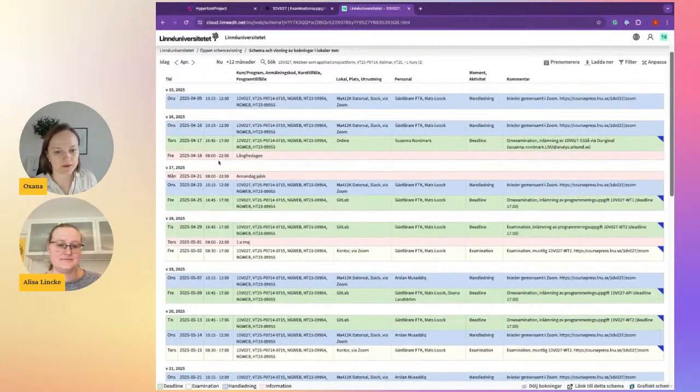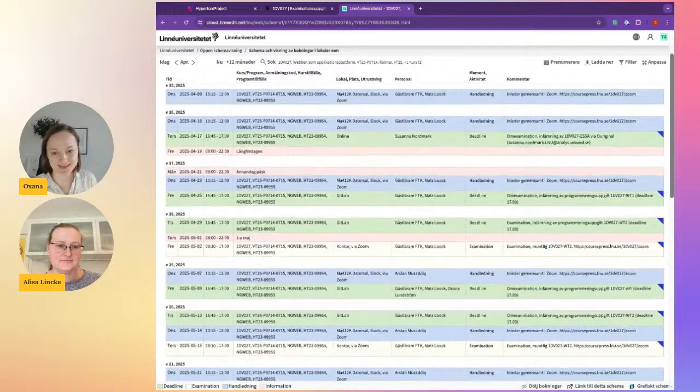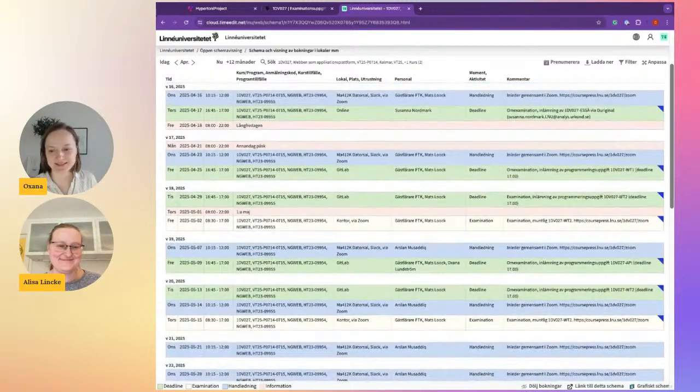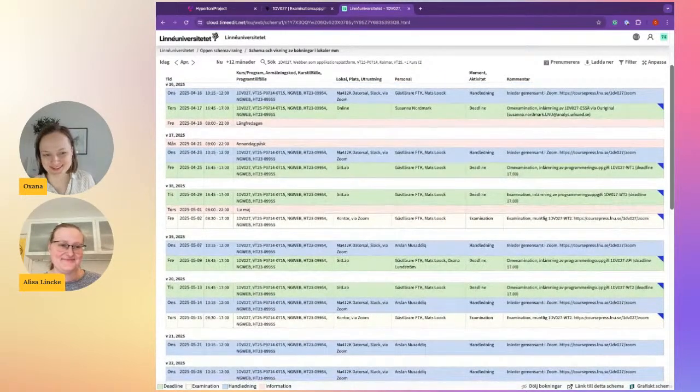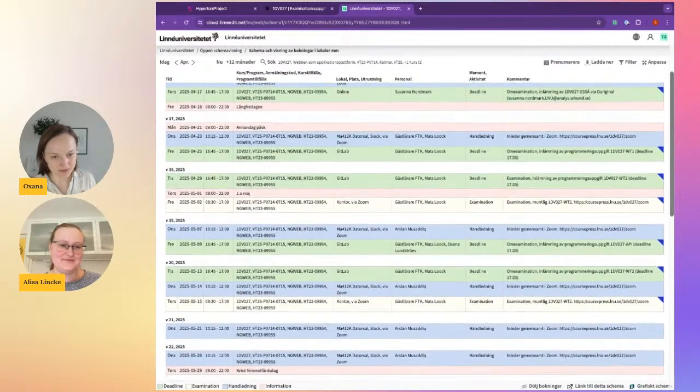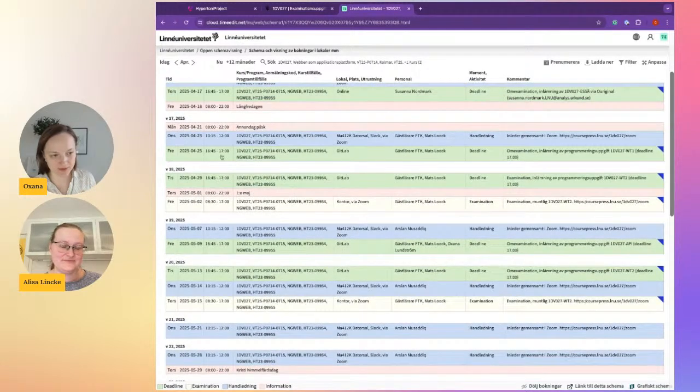Then we have Easter. That will actually extend the time you have to work on your project. Obviously, maybe you don't want to work on Easter, but if you have to, you have that option. After Easter, we have another handledning where we'll go through all possible issues that you have, but there will probably not be any new information at the third one.